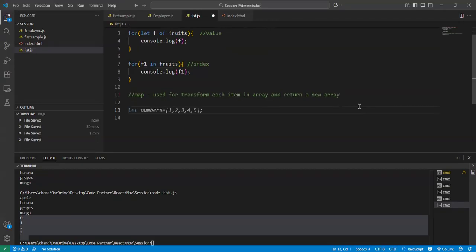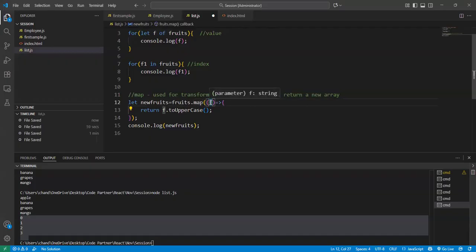Like we have created this fruits array. Use the fruits here. Let new fruits, and here we are changing with map. Then get the value here, f string, and you can also add the index here. We have two values.